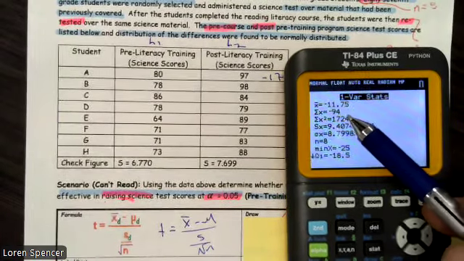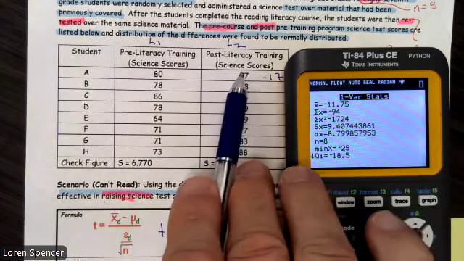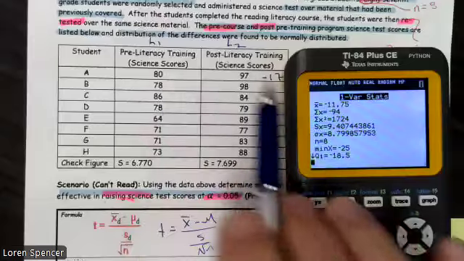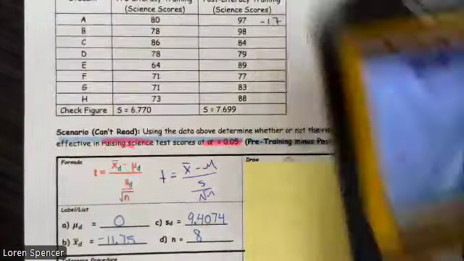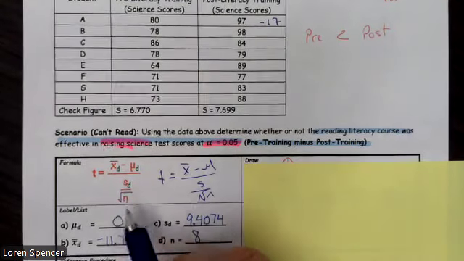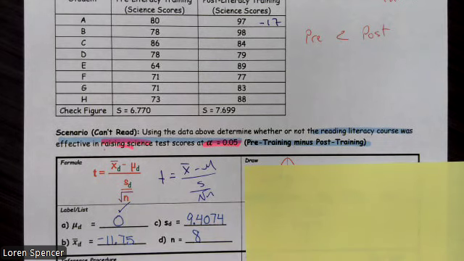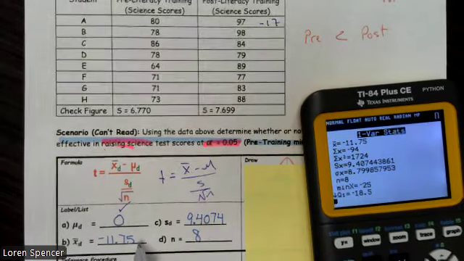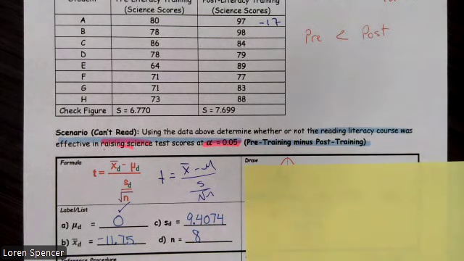All right. So when I did that, I ended up getting a sample mean of negative 11.75. So on average, we think the post-literacy training scores are higher by about 11 points. Please don't forget, when we're working with paired data, mu d will always be 0 for this class. So we ended up with negative 11.75 points, standard deviation of 9.407 points, and we had a sample size of 8. Please remember that is 8 pairs.